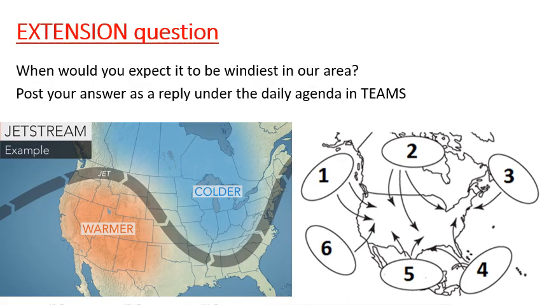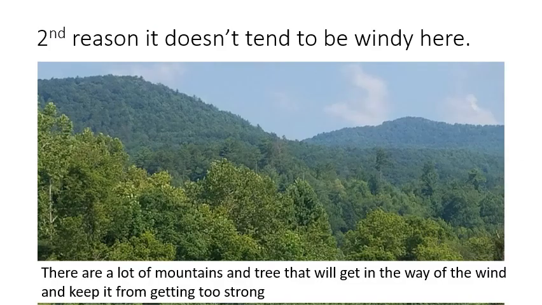Now, here's an extension question that I want you to propose an answer to. When would you expect it to be windiest in our area, and why? What I'd like you to do is go to Teams and make a reply under the daily agenda to answer this question. When would you expect it to be windiest and why here in Atlanta? The map there, the jet stream, gives you kind of a hint as to the answer.